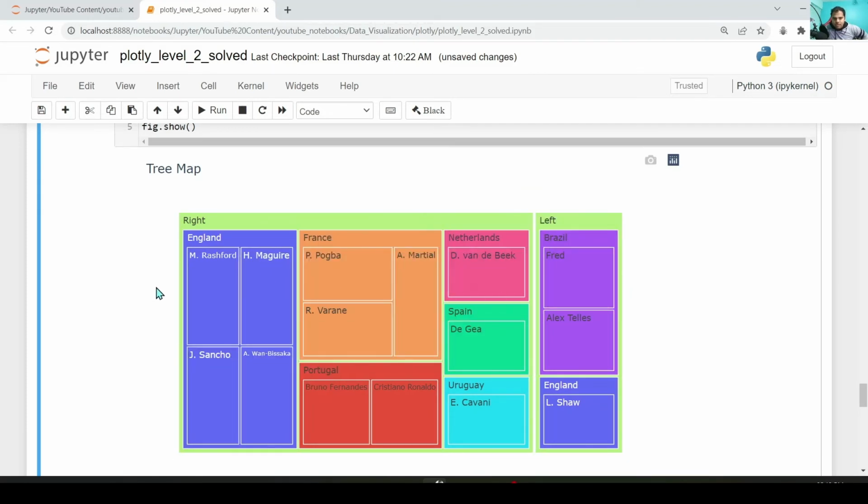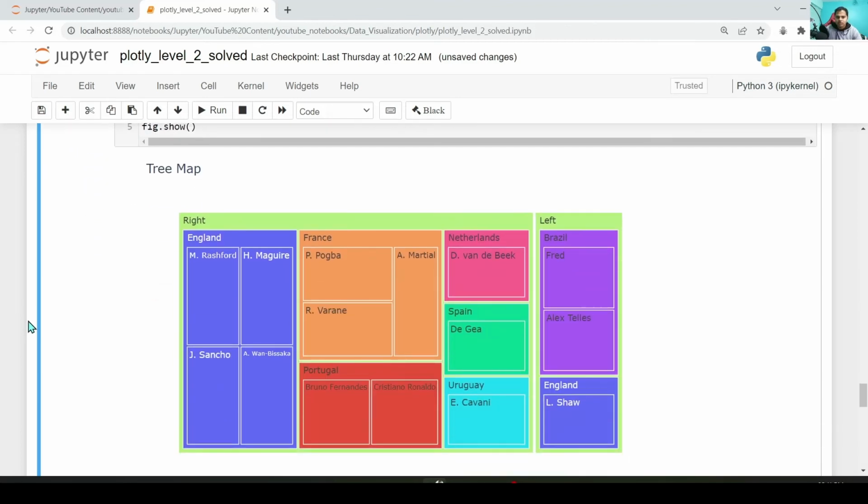England players are represented in blue, orange for France, dark orange for Portugal, pink for Netherlands, green for Spain, cyan for Uruguay, purple for Brazil, and again blue for England, because this blue is different than this blue, because this blue is appearing for left footed player.